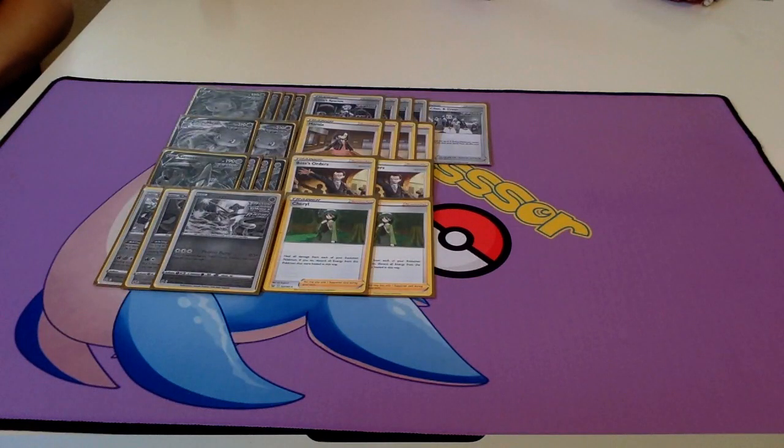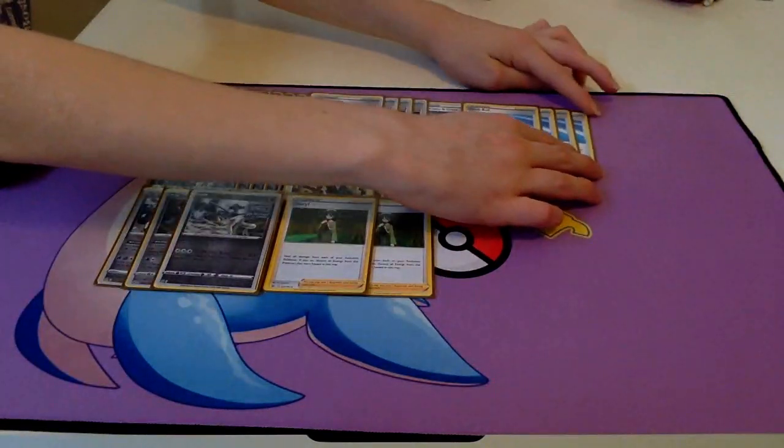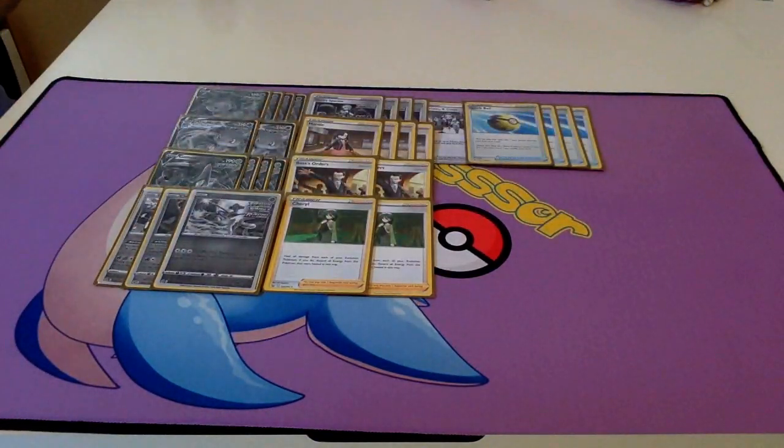And then for our item cards, we are running 4 copies of Quick Ball, obviously, because we want to get all our attackers and get as many Pokemon in play as we can as fast as possible, so we can draw a pretty decent amount of cards with our Genesect.